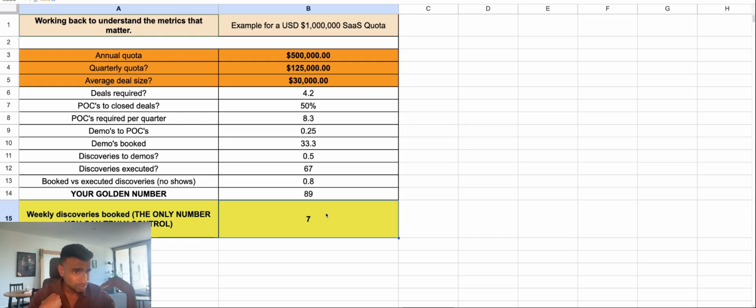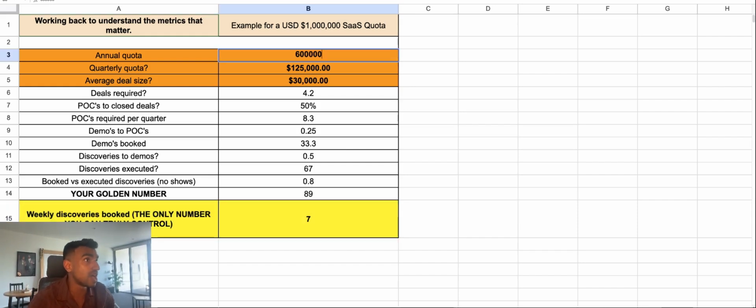When I was a rep, for my first at least 8 years, and I still continued it even when I was an enterprise rep, but I was a little bit more relaxed about it because I started to focus more on quality because I only had like 15 accounts. But definitely when I was an SMB rep, definitely when I was a mid-market rep, I had my golden numbers and I knew what my golden number was. So when I was at CrowdStrike, for example, I had a $600,000 US quarterly quota. My average deal size was closer to 50,000. And towards the end, I was doing much bigger deals, like 80,000, 120,000, multi-year contracts.